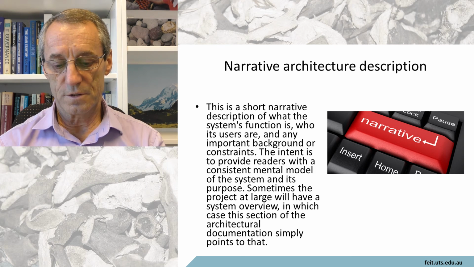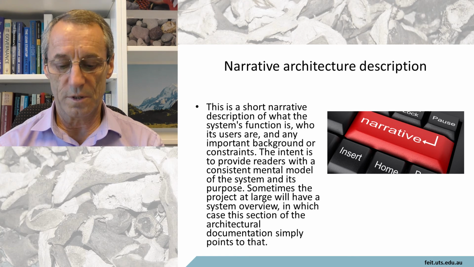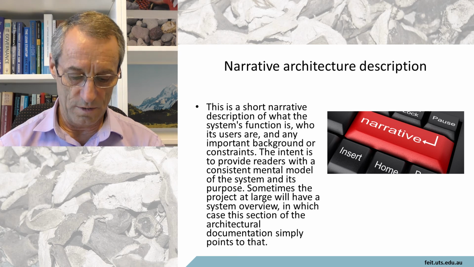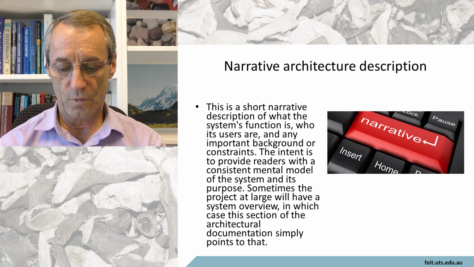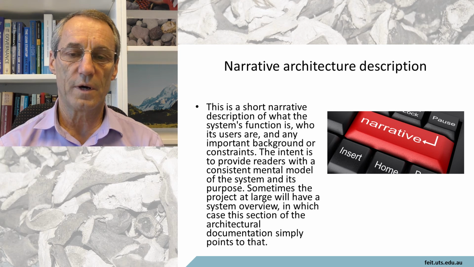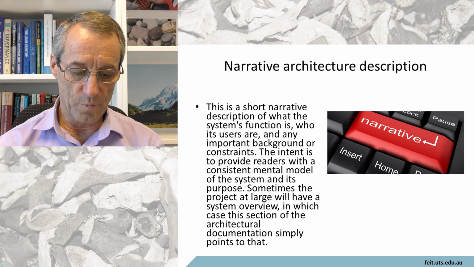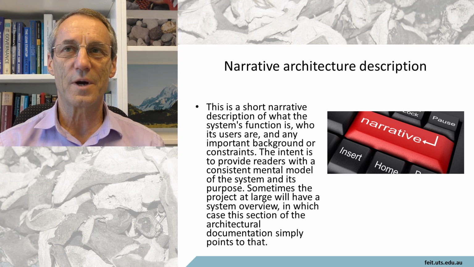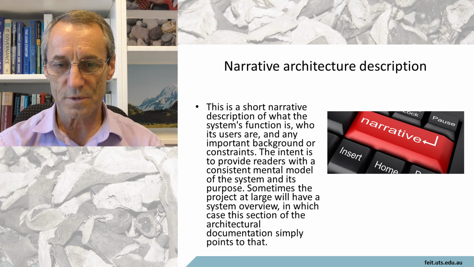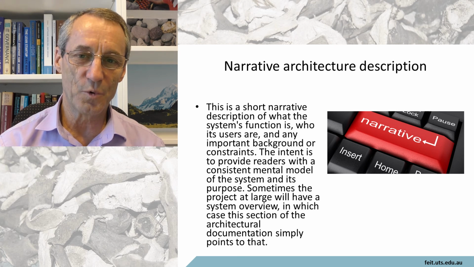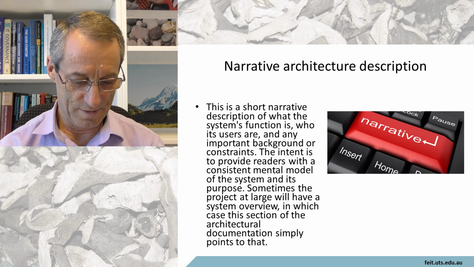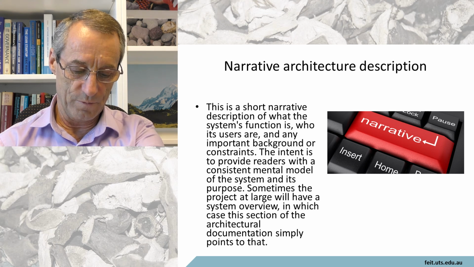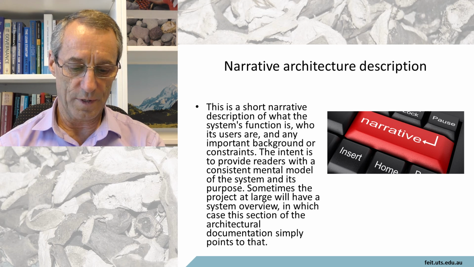Narrative architecture description. There usually is or should be a short narrative description of what the system's function is, who its users are, and any important background or constraints. The intent is to provide readers with a mental model of the system and its purpose. We need to create the context in the mind of the person looking at the documentation. So the more efficiently we can do that, the better. Sometimes the project at large will have a system overview, in which case the section documentation is where it applies.